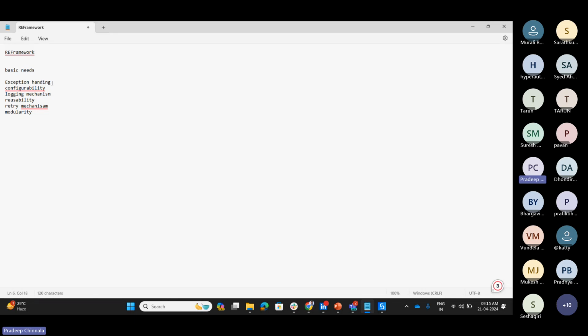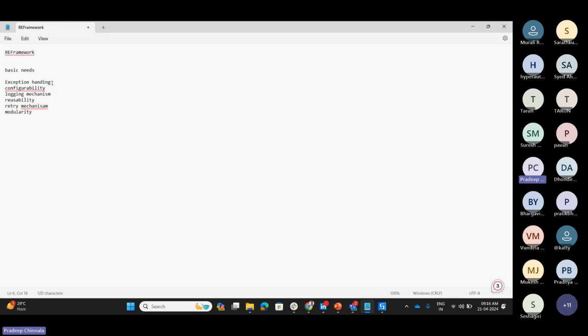When you are doing modularity, why do we need to go with it? It's very easy to debug the code. It's very easy to figure out when you are getting an error. Because you run the code and you got one error. If the entire code is in only one workflow, you have to check the entire workflow to find where you got the issue, right? So if you have modularity, then what will happen?